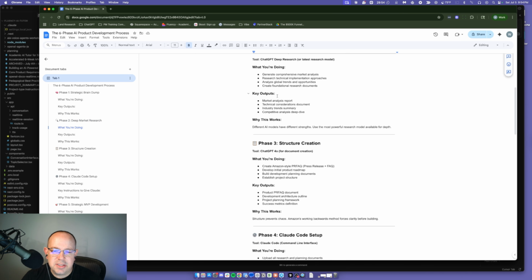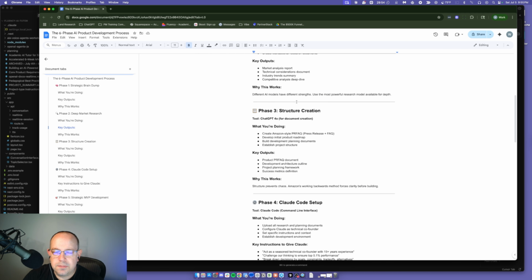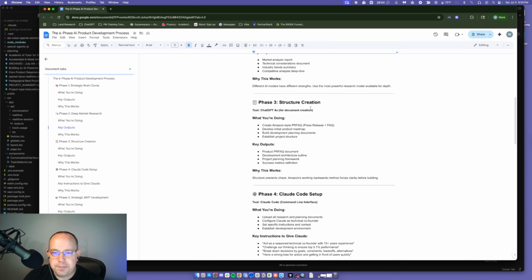Now, the thing that I really want you to see here is I use Claude to start. I find that it's very good at having some of those initial discussions. I do like ChatGPT's O3 model when I really want it to make plans as well. And then I do find that ChatGPT's deep research is one of the best. So I use that, and it's valuable to have different tools in your toolkit. But the reality is, if you don't have them all, it's okay. You can use the ones that you have, do the same thing. It will still make meaningful progress for you. So let's step into phase 3.